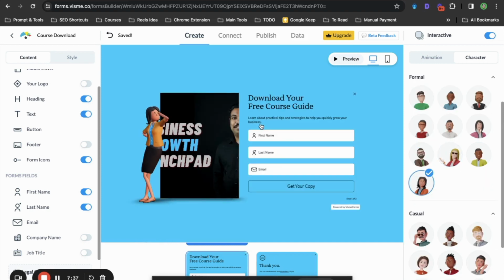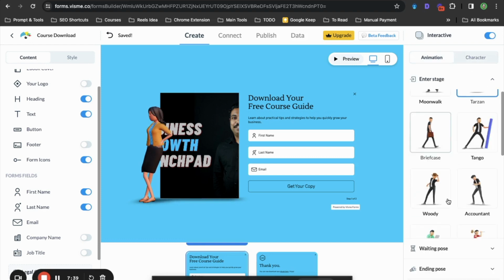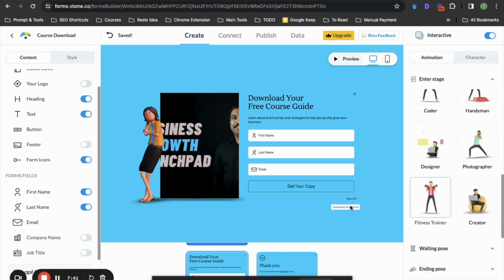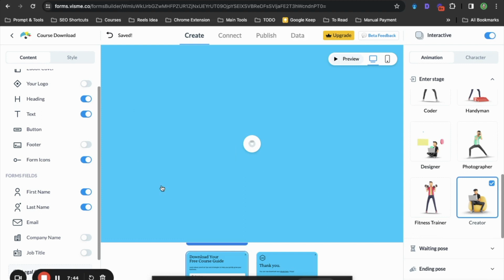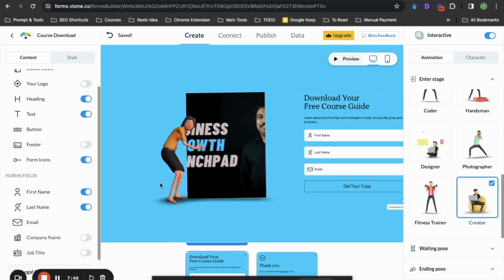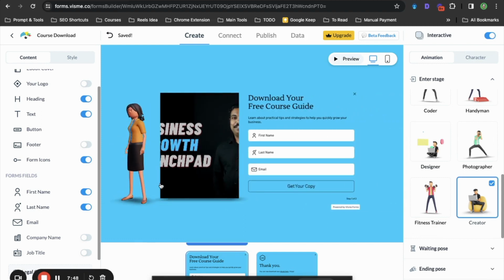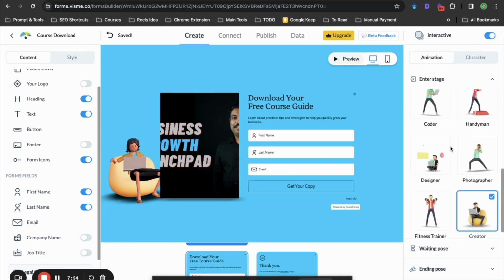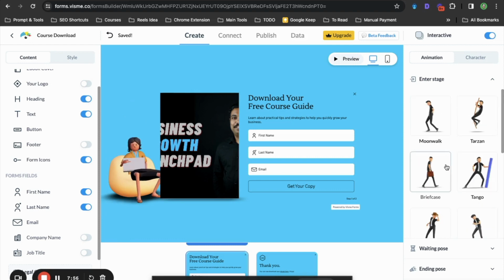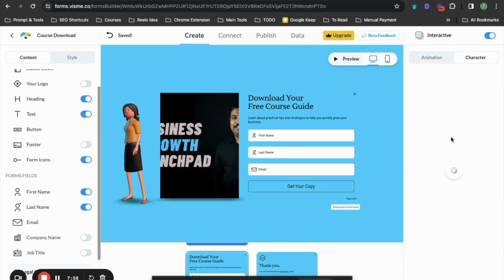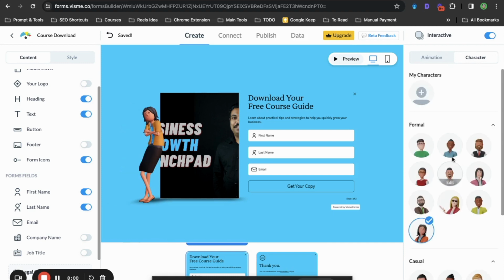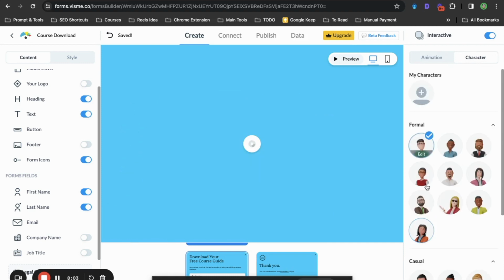Let's keep this one. And animations, multiple types of animations you can use. Let's put the creator one. So let's change the character. Let's get the boy one.